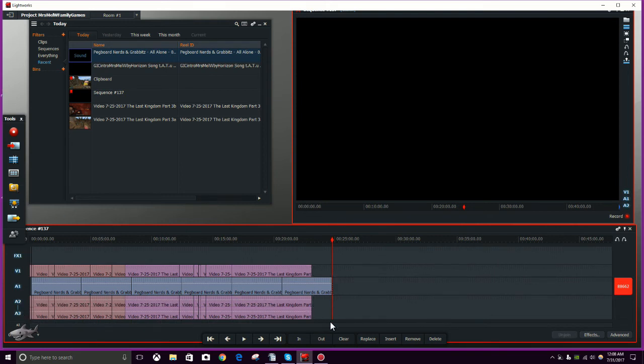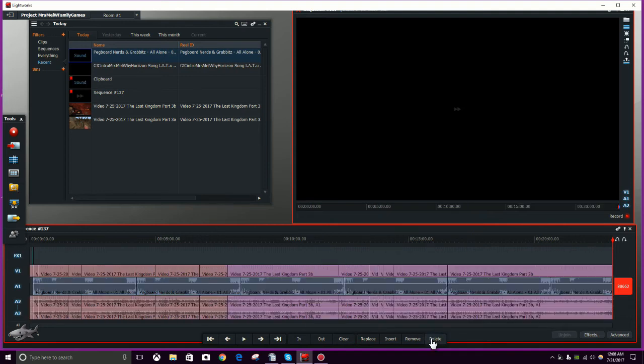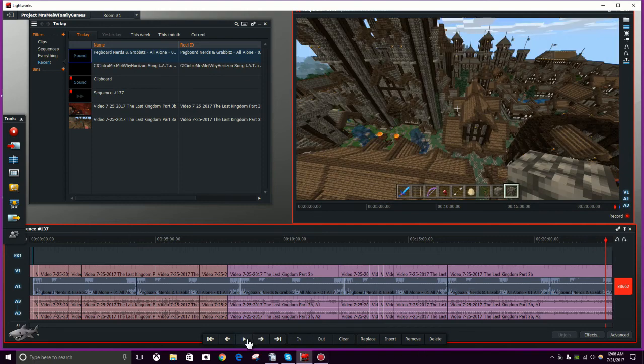Make sure you turn all of them back on. And I want to use this button that takes you to the cut to get to the end of my video. I'm going to press N to mark with the blue marker where I want the cut to start. And I'm going to use this little button right here that takes you to the cuts to go all the way to the end of this video to get rid of all this empty space and the music that I don't need at the end. Then you hit delete. And then it makes it perfectly cut at the end of your video with music.